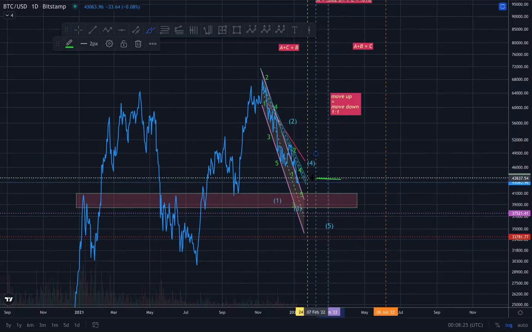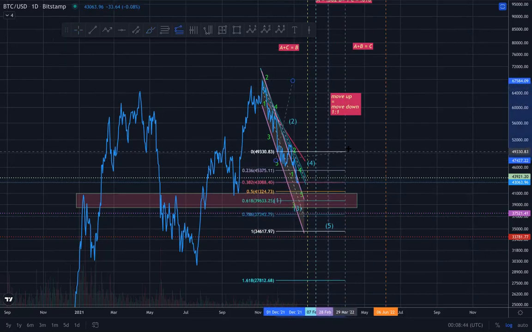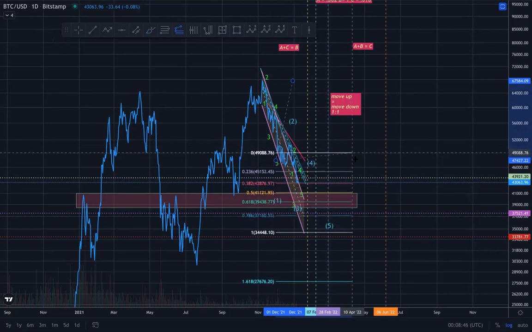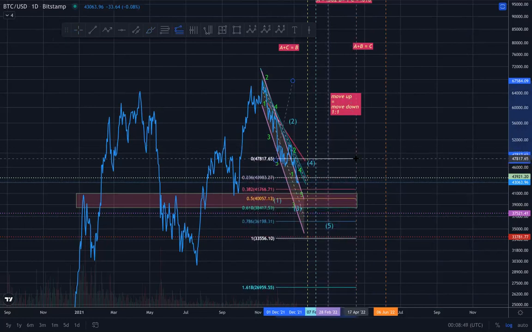Then we can use that as our level to do the internal relationship. And we have a zone here where we could start the external relationship when we're taking the fifth wave as 61.8% of the third or 38.2% of the first. I hope this is making sense. Okay, so we do first wave here up to here, and we know the internal relationship with the third and the external relationship at the 61.8% level.